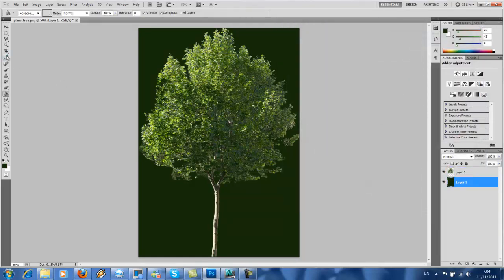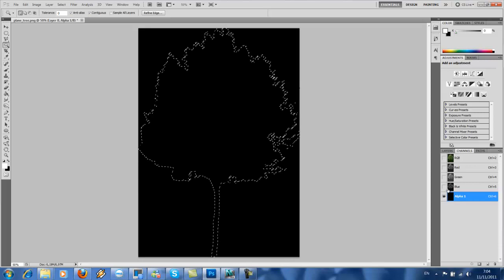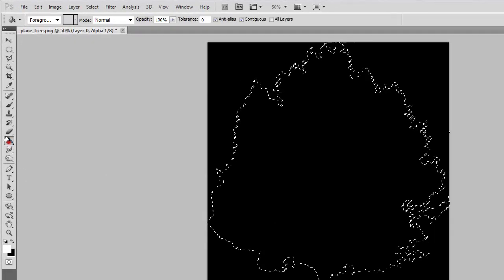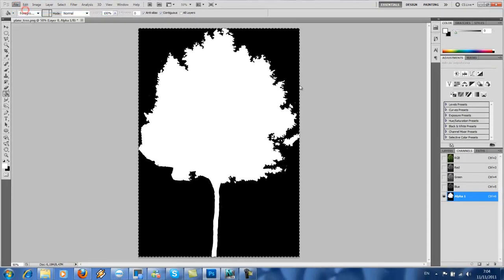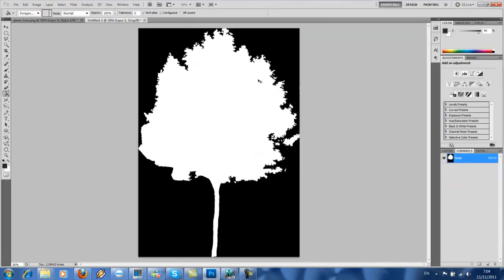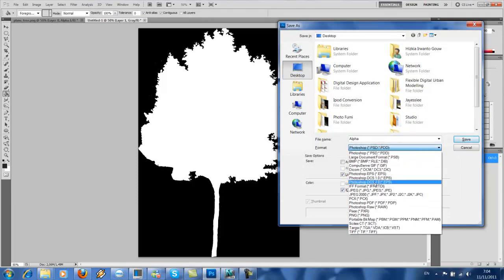The next step is to use the magic wand tool to select just the trees. So we're gonna invert it and then go to channels. We click here, and it will show the alpha channel of it. So put the white colors there, and we got our shadows of the trees. Just click Control A and Control C. You copy it into a new file, just Control V. So we got our alpha channel trees now. We're gonna save it as alpha, just as JPEG.